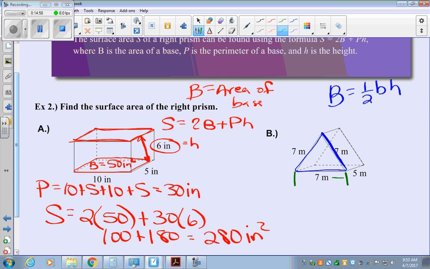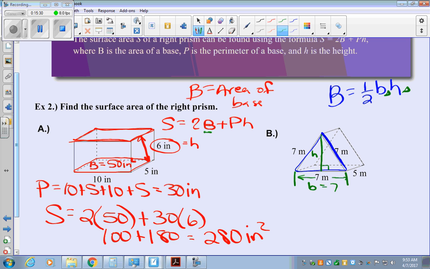So yay, I have the base. Little b is 7. Unfortunately, I don't have the height. Don't have the triangle height. So this is the base of the triangle, and this is the height of the triangle. That height of the triangle is not the height we're going to use for our prism. So we're going to do our area of our base calculation first, since our formula calls for the area of the base.